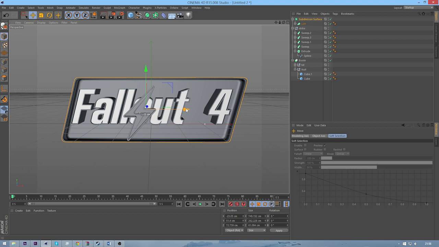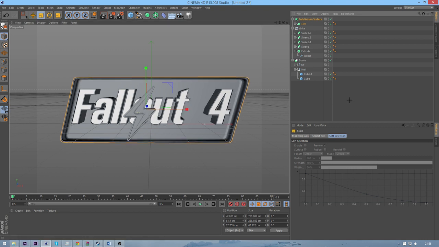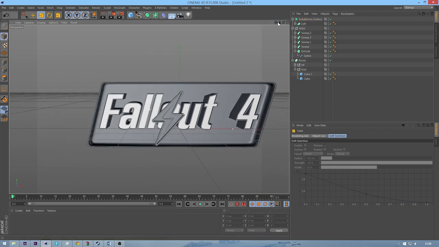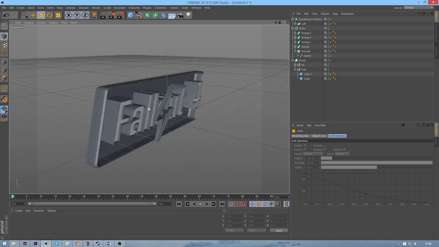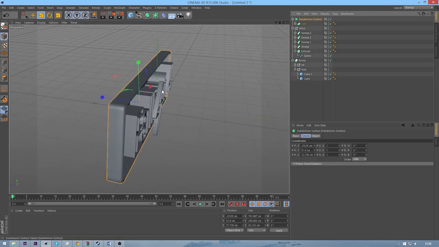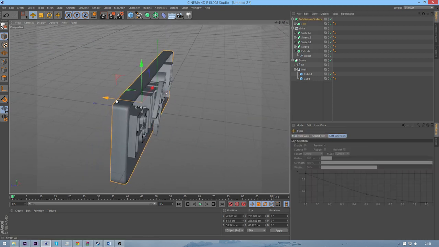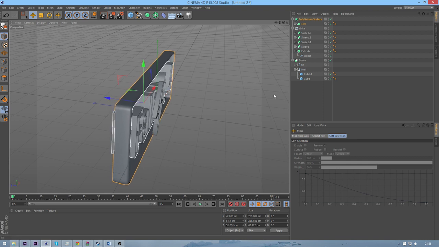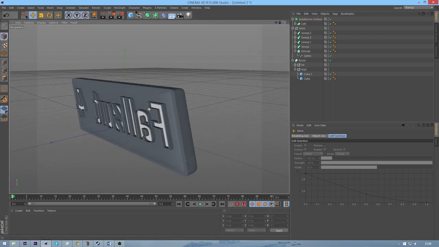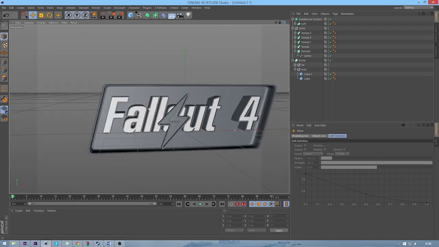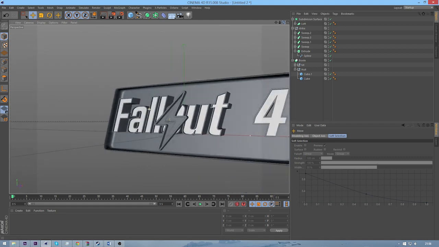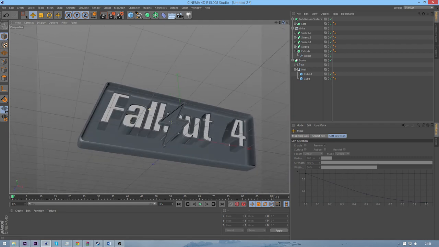I might scale it up a tiny bit. Yeah, that's looking quite good. I mean, the extrusion is a bit too much on the text, but other than that, it turned out quite well. So if I just drag this out, I really don't want to do that, because I would like the shadows from this part. And you still kind of get shadows, but not as many as if you have it realistically sitting on it.